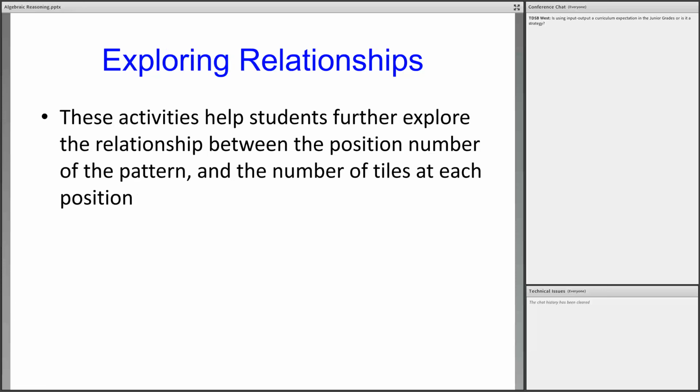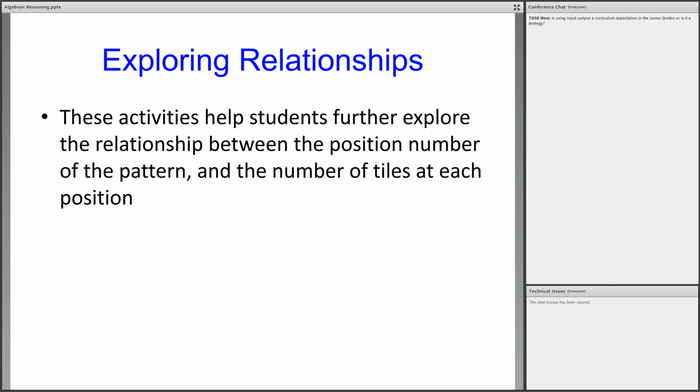So the first little girl, her rule, of course, I hope you heard that, was times 0 plus 0, which is a really smart way of getting out of doing any more work, I think, if you're done with pattern building for the day. And the second little guy really illustrated, first of all, that these kids are making really nice connections between position number and number of tiles so that they can make these far predictions, but also really shows the nice number sense that's coming up in these activities too.